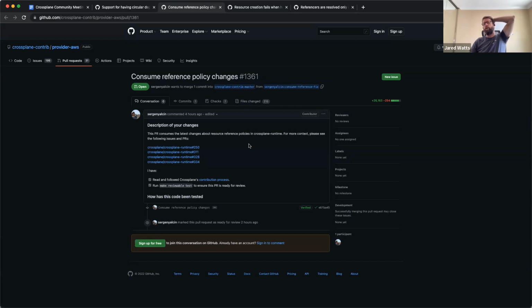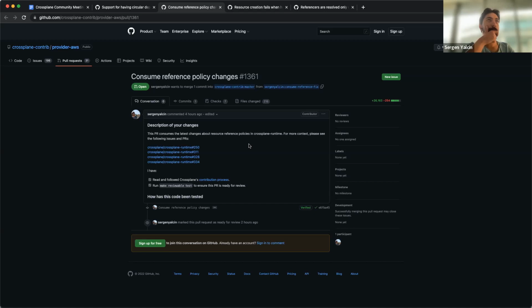Sergen, can you comment on any API compatibility or upgrade changes that consumers need to be aware of with these additional changes? There are no breaking changes, right? It's additive. Yes.